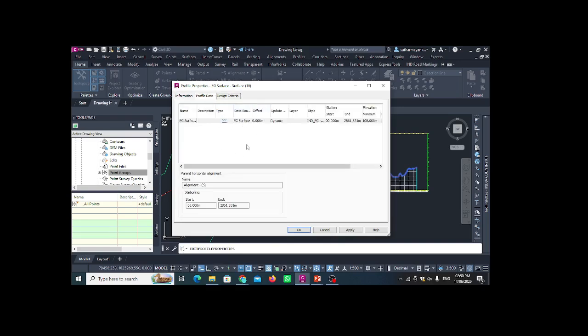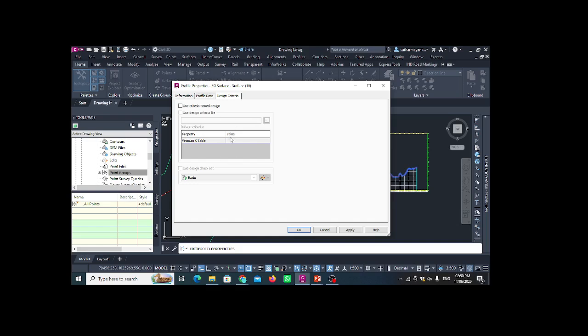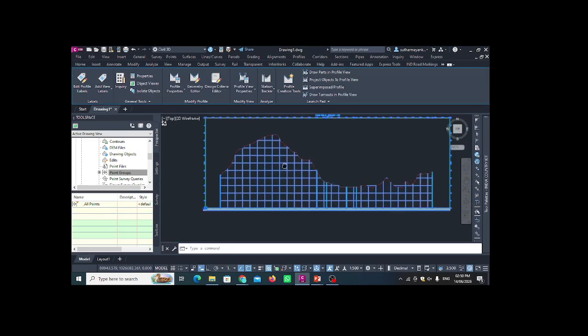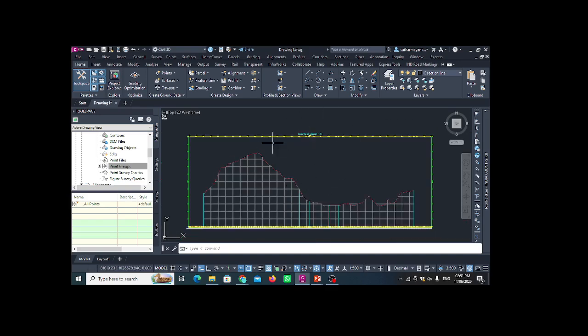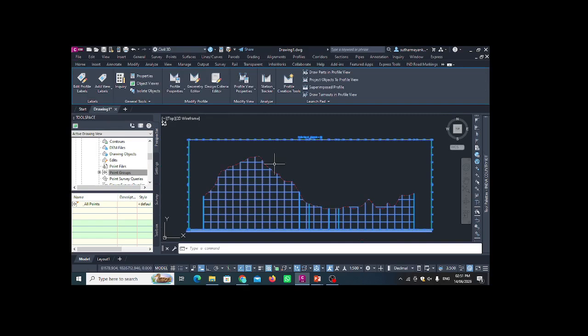If you want to change anything in the profile, then the design criteria, we already checked the design criteria in the alignment. So if you give the design criteria in the alignment, the criteria based design is also usable here. If you have two standards only, but if you want to create your own standard, as I told you yesterday how to create your own standard, you can set it from here also. The same way the design criteria check set is also here. Then you click apply and OK. Okay. So this is the thing of the profile view, how you can set your profile view.